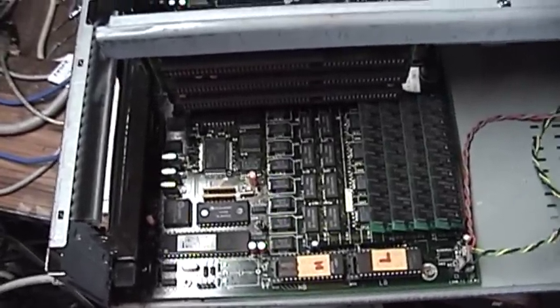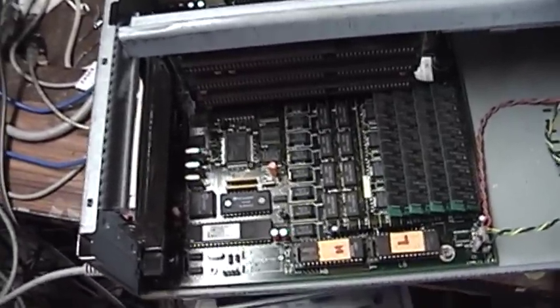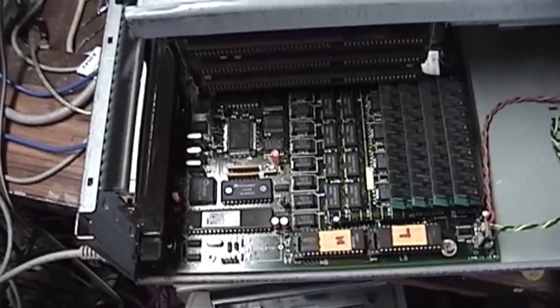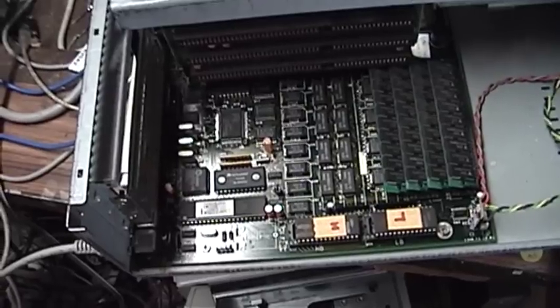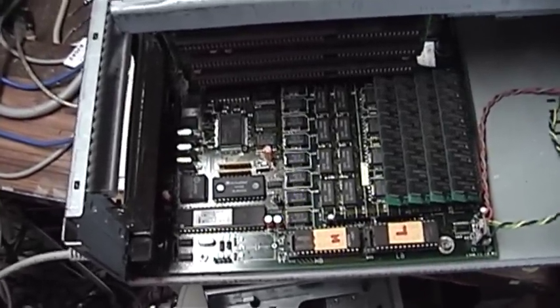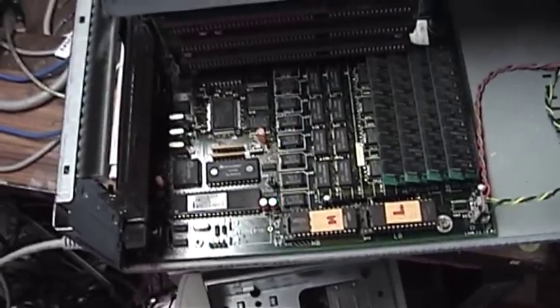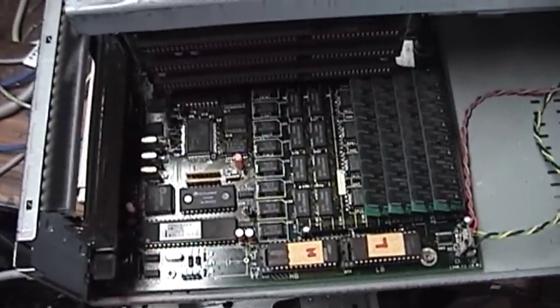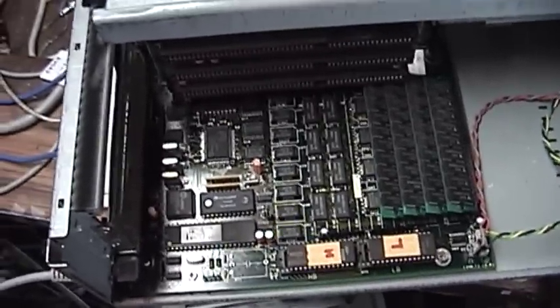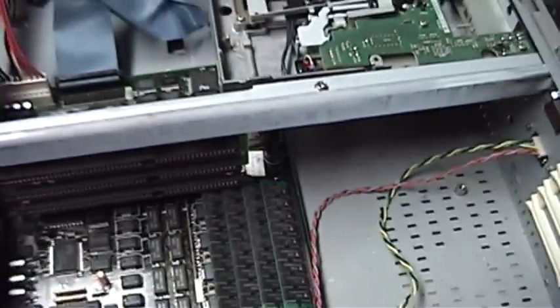I've gone through it more since then because at first I thought the motherboard was simply dead — that something bad had happened to the motherboard maybe when the power supply went. Because the first time it powered up, it powered up normally. The second time, the power supply was audibly whining because something was dragging down the switching transistor and reducing its switching frequency into the audible range, or the power supply was shorted and hitting its current limit while the regulator circuitry was still trying to keep it in regulation. Whatever happened with the power supply, I feared the worst for the motherboard until at the very end of part one, the motherboard issued two rather sickly sounding beeps from the little squeaker can speaker.